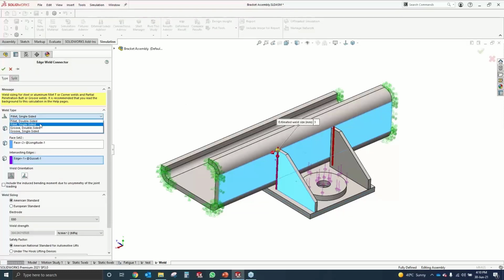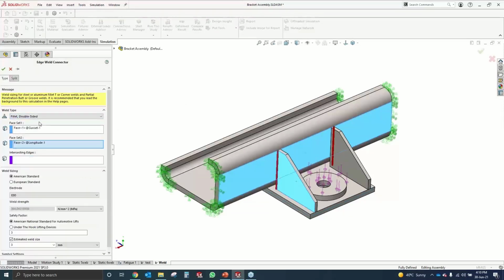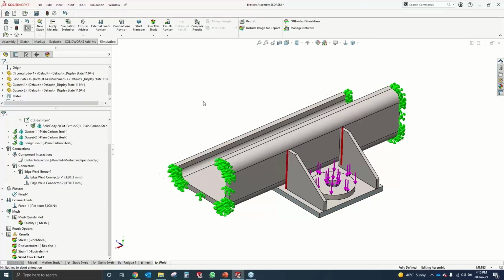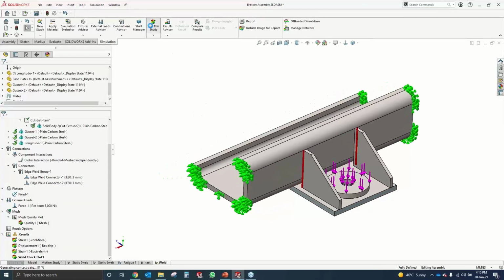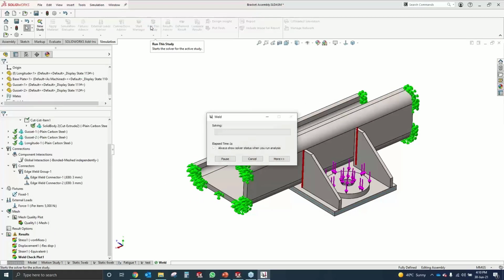What if I give a weld which is a double-sided weld, and I'm going to select the same edge, and I'm going to say that this weld is going to remain 3, but I'm going to apply 3 mm weld on either side. So let's see what happens. This is a small design game that I'm going to play here, and I'm going to run the study. I'm not going to increase the weld size on one side. I'm just trying to do a design study where I could give the same size of weld on either side of the gusset.